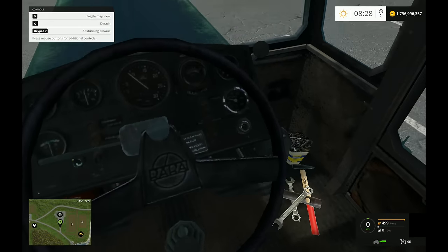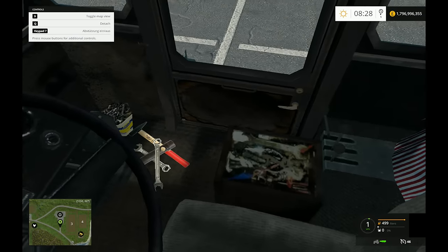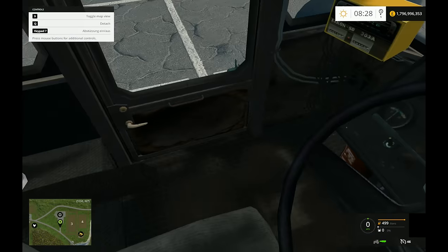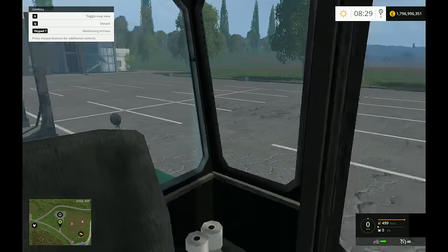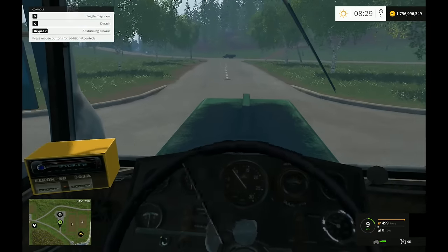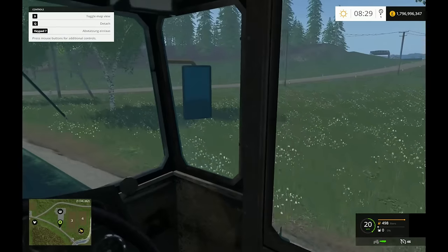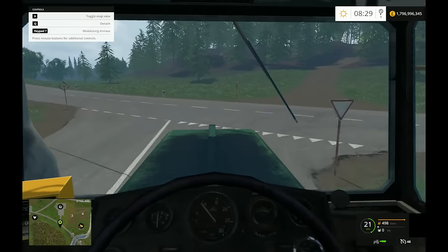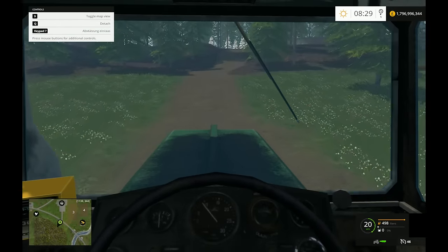Let's hop inside and have a look. Wow, nice detailing of the tools in there - and bog roll, well when you're out in the woods for a long time! None of the dials work. You'll notice I'm not using the steering wheel today - I've actually got that packed away as I'm soon to be moving out, so I've had to go back to the keyboard which is very odd.